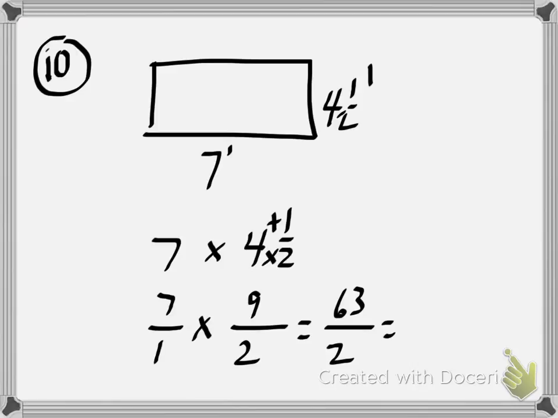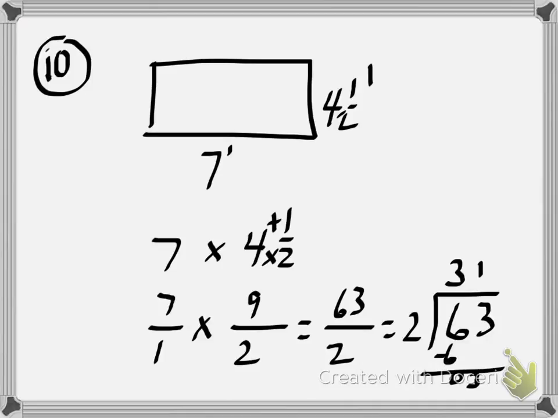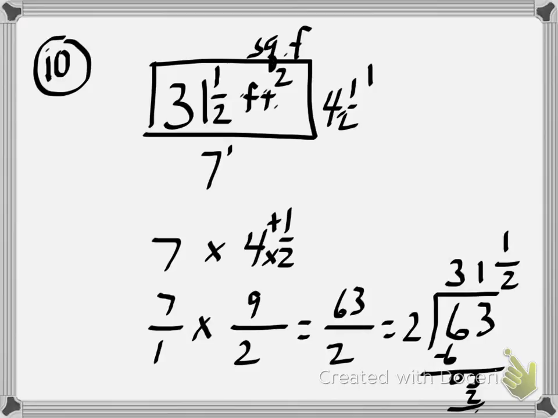So this is improper. Fraction is a division problem. 63 divided by 2 goes in 3 times, which is 6. And 2 goes in once, which is 2. Gives us a remainder of 1, and our denominator stays as 2. So this is 31.5, and this is going to be, for this case, feet squared, so square feet. 31.5 square feet. We could also just put square feet, either way.